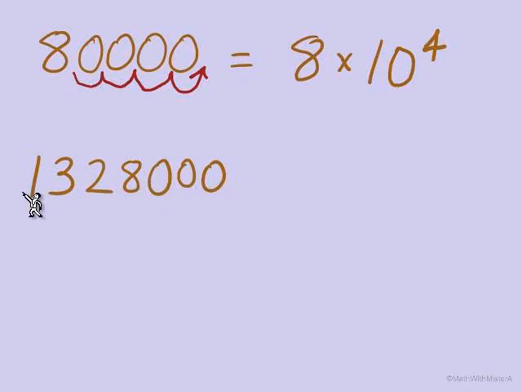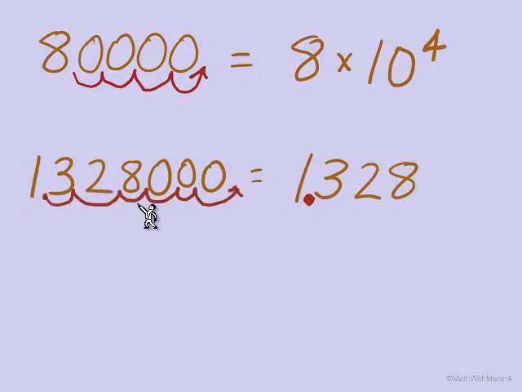We have several digits here that we need to bring over: the 1, the 3, the 2, and the 8. And our decimal point belongs right behind that first digit, 1.328. Now with that point being right behind the 1, how many places will we need to move? Looks like 1, 2, 3, 4, 5, 6 places. And so we indicate that by saying we're doing times 10 6 times. 1.328 times 10 to the 6th.